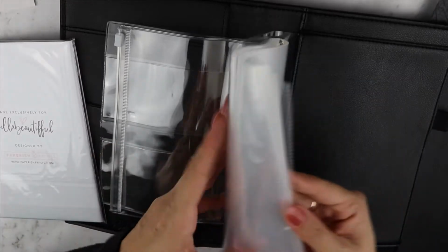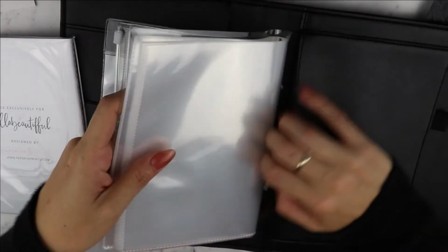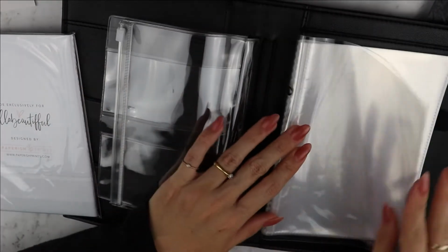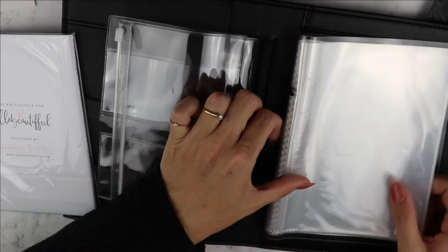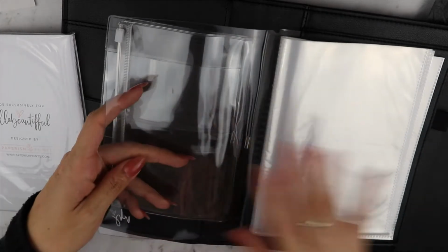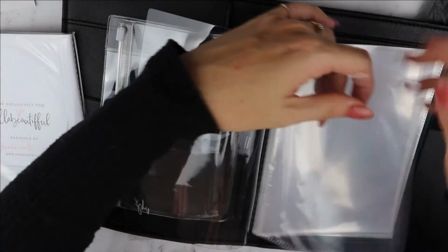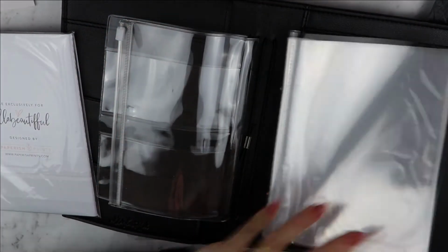Then you have the album. Oh, this is separate. So you have the album. You can take this off from here, but I'm not going to. So you have this kind of planner or album with this vinyl with the logo of the shop, to cover the plastic sleeves that would actually be your album. So it's top loading again, and it's around about 50 or 60 of them.